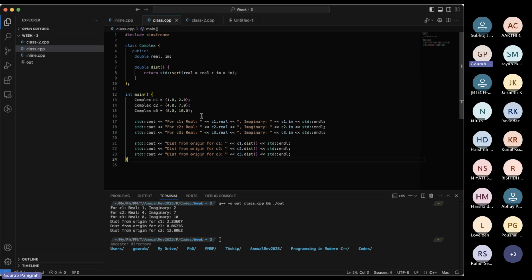Yes, assignment question types will be something similar to that. So do prepare on the concepts, like I said, and definitely practice these questions. There are some questions for these classes also in the lectures. So do practice them. The more you practice, the better you will get at all these concepts.